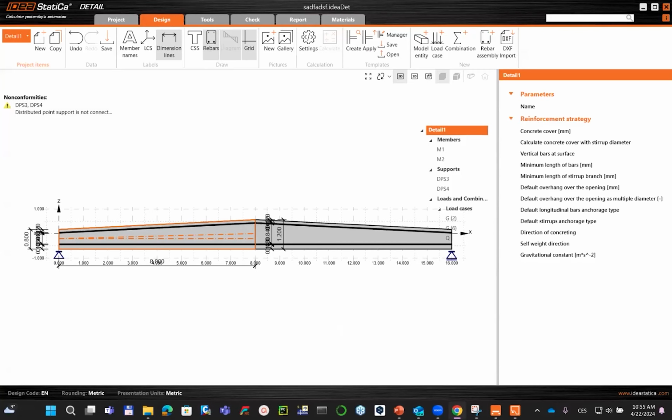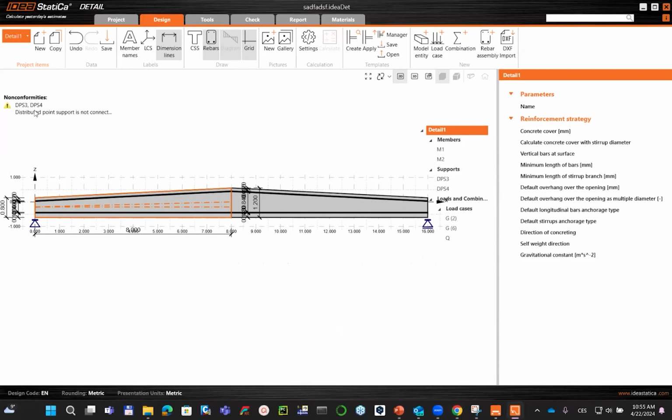You can see the application is running, and I have the same geometry, same boundary conditions, and what we'll be doing right now, I will just change or switch the boundary conditions for, from my perspective, a better one for this model, and show you how to put the reinforcement.